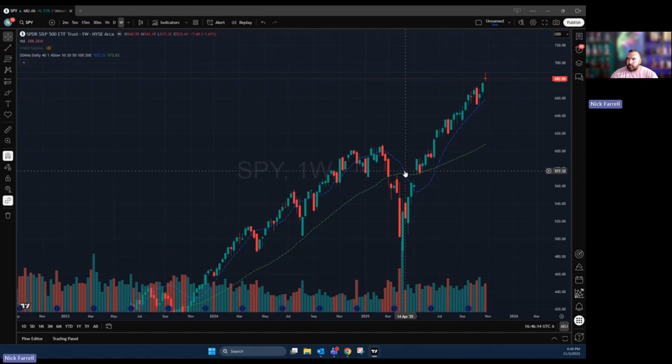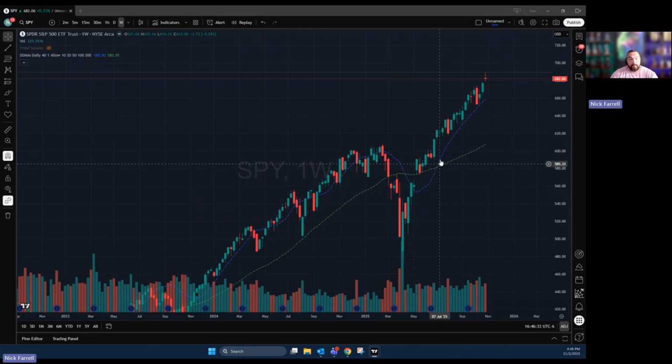One thing to note is when the 50 crosses below the 200, this is called a death cross. And this is usually a sign that says, hey, there's likely something bad happening. The market's shifting. And, had we not started to resolve some of these tariffs, this likely wouldn't have gotten back above and kept us going.